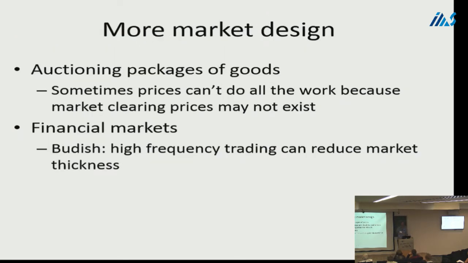Now, we're also going to hear about other kinds of market design in the course of this course and the next 2 weeks. We'll hear about auctions in various forms and how having to assemble packages of auctions can make prices not do all the work, sometimes because prices may not exist that clear the market.